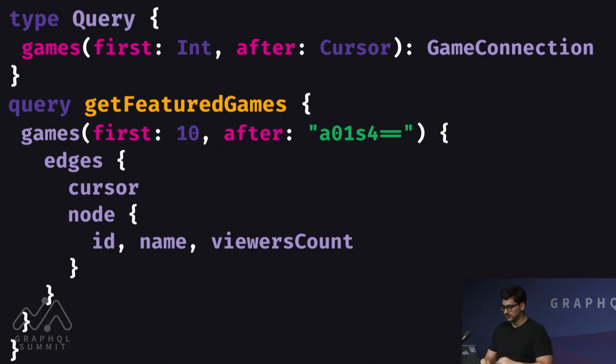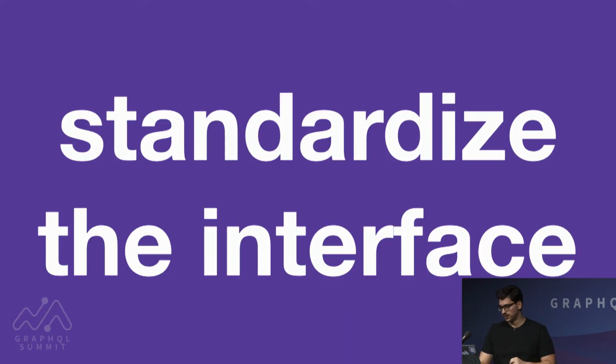If you're not familiar with this, I'm actually going to get to it in a second. But we found the specification put out by Relay and really latched onto it as the way to make pagination really nice. I'm not going to go too much into the Relay pagination method, but I think the big takeaway from this step was that you can use GraphQL as your translation layer from your clients to your backend services and really standardize the interface. And this is awesome. You don't have to check documentation like, oh man, I'm trying to get streams, how do I get the next one? You can just assume it's going to work in a certain way.